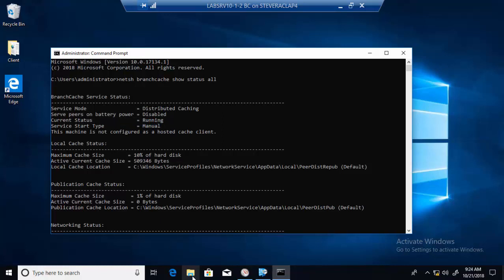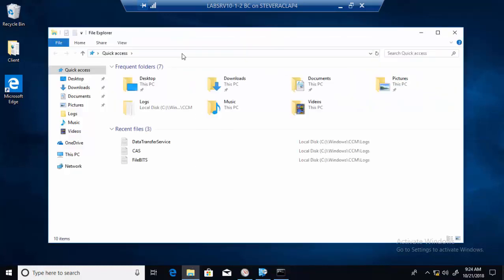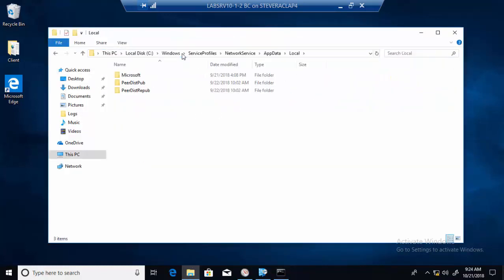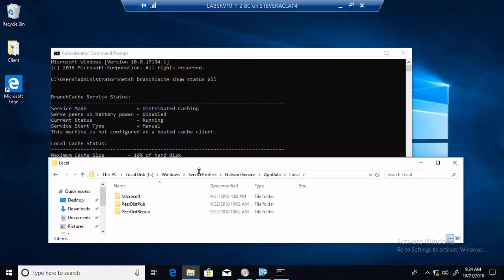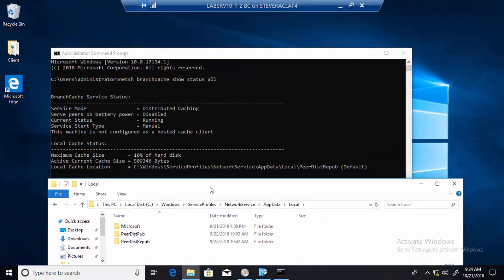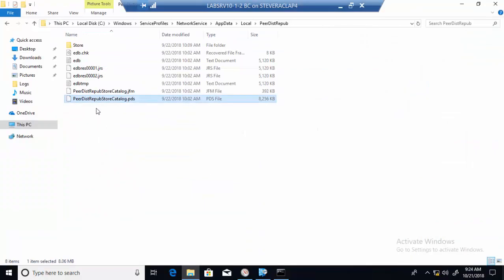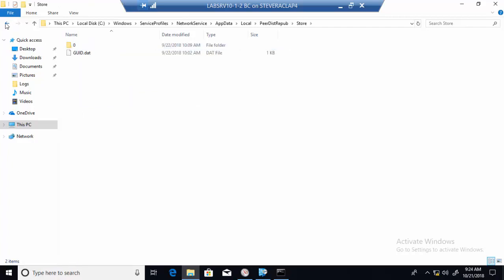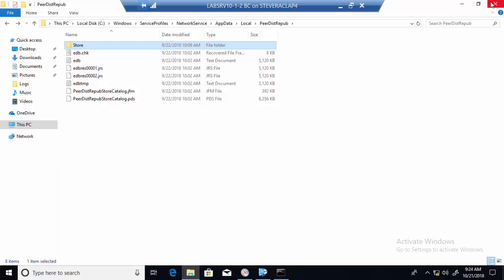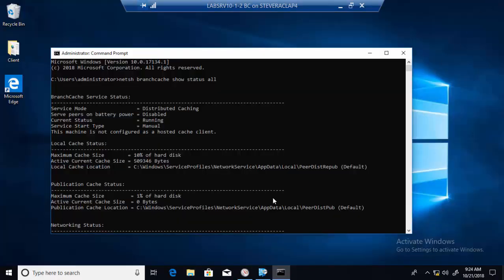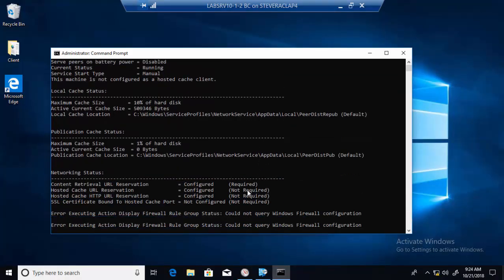So this is just a jet database, but this is where all of your BranchCache detail is stored, right? So here's my, which one was it? So PeerDist, right here, repo. So this is where it's stored, and if you look at this, it's a jet database and should be familiar. Now we can't really open it and look at it, but this is where it's stored, right? So it's not really a flat file format, as maybe you did or did not expect, but it's here, right? So we know that it's running and good to go.